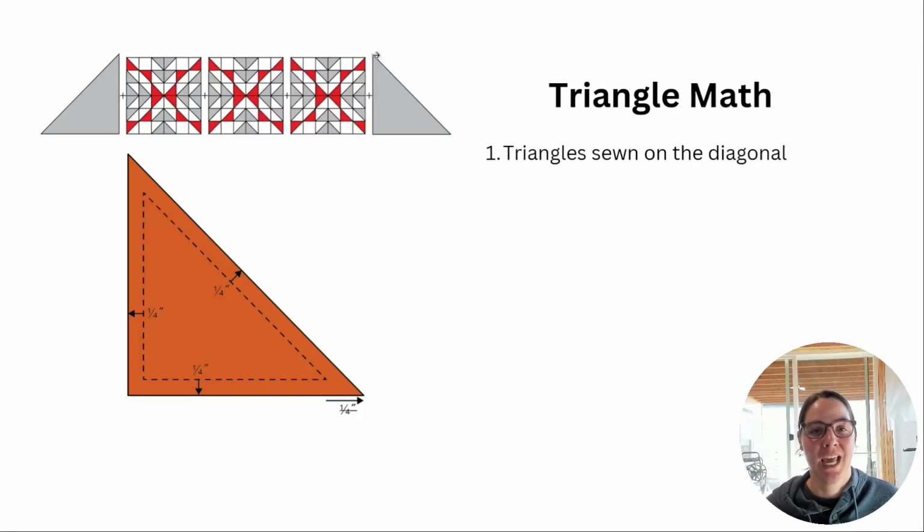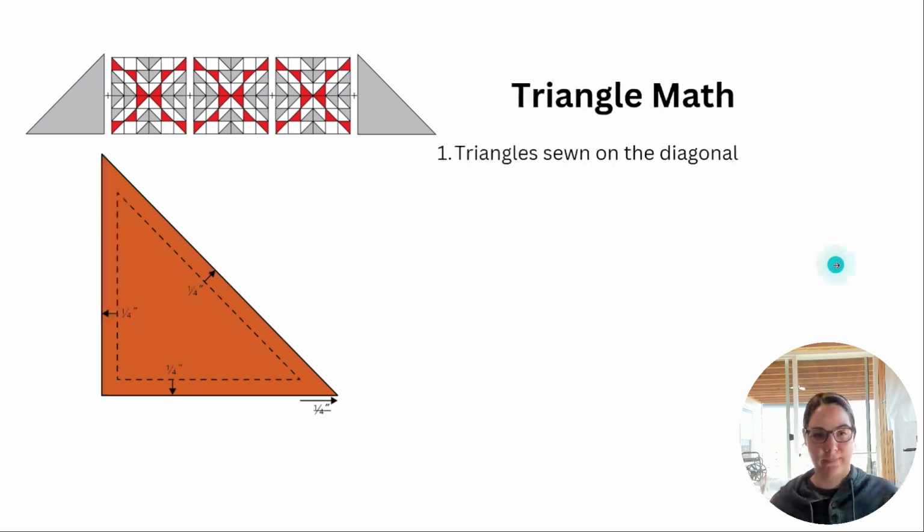We don't want to get into that, but there are some simple rounding things that we can use here. This is why it's tricky, right? It's not as simple as saying, I need my triangle to be 10 inches wide because that's my block size, so I cut a square at 10 inches and then cut it on the diagonal and everything's good. We have to add a little extra because we are not going to be able to use any of the 45-degree corner that's hanging off once it's all sewn in, because at the end of the day, this is your final piece and none of this counts for anything when it's all said and done.